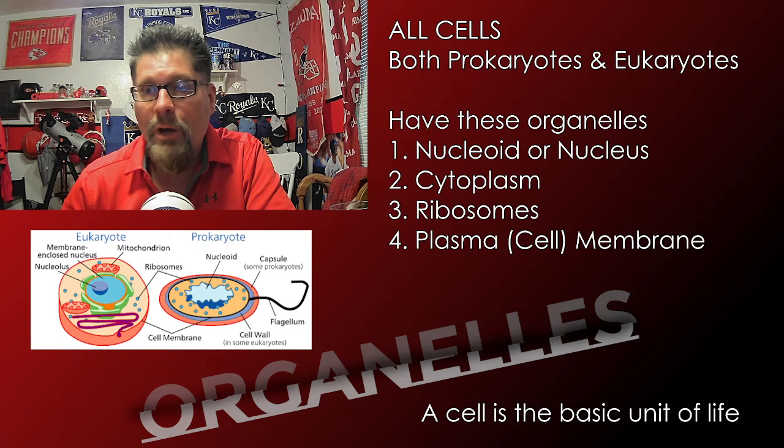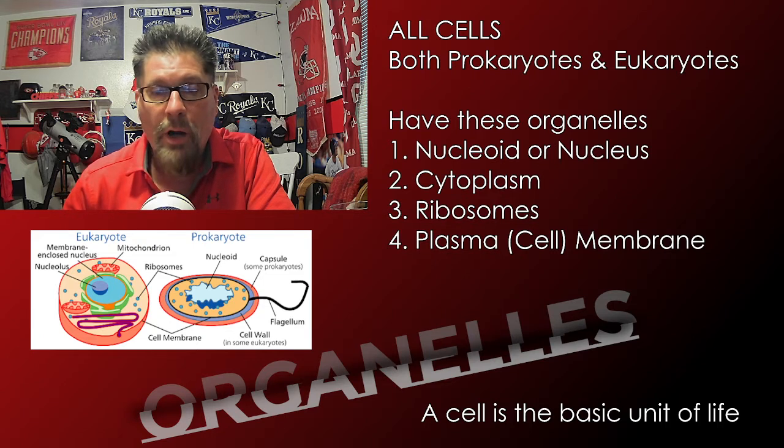Ribosomes. Okay, ribosomes are a huge, important organelle. They're the ones that make the proteins. But again, we'll talk about those in their portion of the video. And they all have a membrane around the cell. And of course, that has a couple of names, and if you've had me in class, you know my thoughts on multiple names of the same thing. But that is what it is. So you can read plasma membrane or cell membrane. Those are the same thing. And of course, a cell is the basic unit of life.